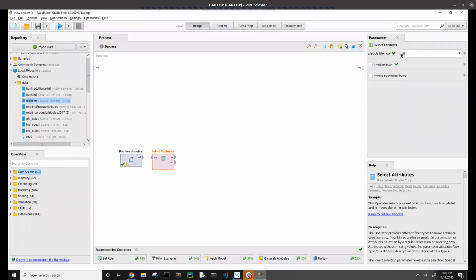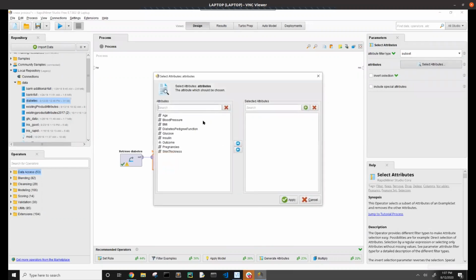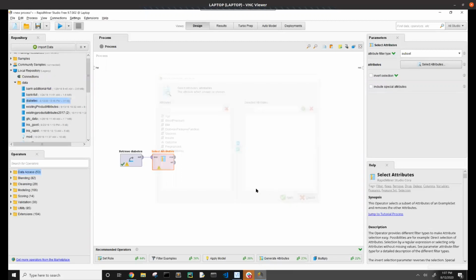So up here in the parameters, we can just choose all. If we wanted to choose a subset, which we'll do next week, we can go to subset and select which of these attributes we want to keep. Now, this is extremely valuable because when you're model building, you can build a model, see what it looks like, and assess how well it did. If you don't like it, you can go back to this point in the process, take away and add features on the fly, and then build your model again. For anybody that's ever done that by hand, you just had a heart attack, because that's really fast if you just leave that in play.